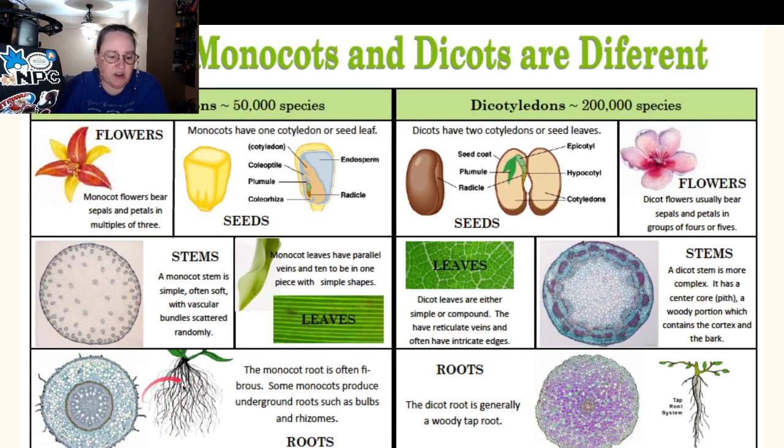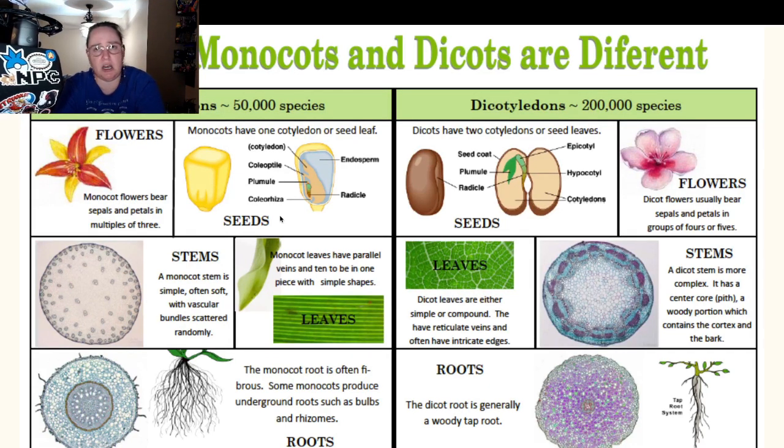So they're very, very hairy roots. So they don't have a main tap root. So this is not where the carrots come from. Anyway, now they also have bulbs and rhizomes. So again, stems very simple. Vascular tissue is all over the place. Leaves have straight lines on them, parallel veins. Again, when they pop up out of the ground, they only have the one baby leaf. That's a monocot. Now, these guys are important because a lot of these guys we plant for major crops.